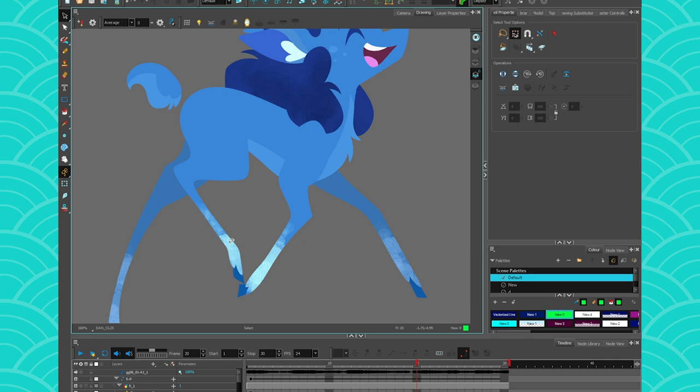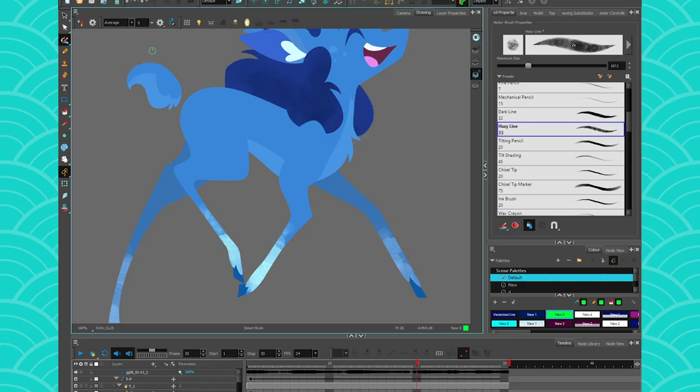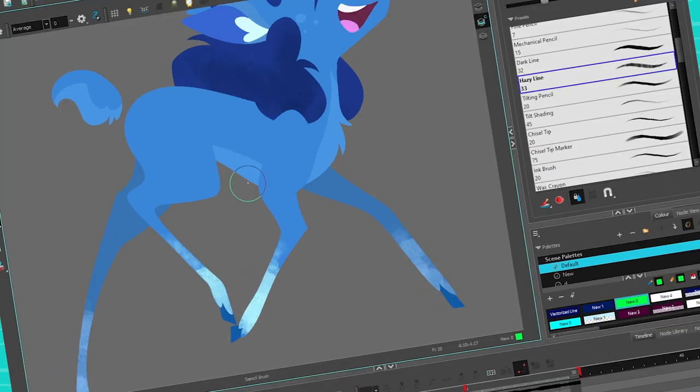Now I'm gonna show you another trick that is very useful that I use all the time. How do I get this to clip but just on the blue? Because right now, if I use the overlay brush mode and try to put the texture just on that blue hair, it's not gonna work because it's gonna take all the colors into account. So it works if it's just the edge of my tail or the edge of these feet, but what if you want to choose some colors in particular?